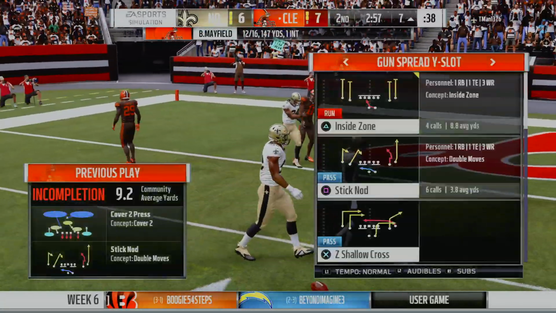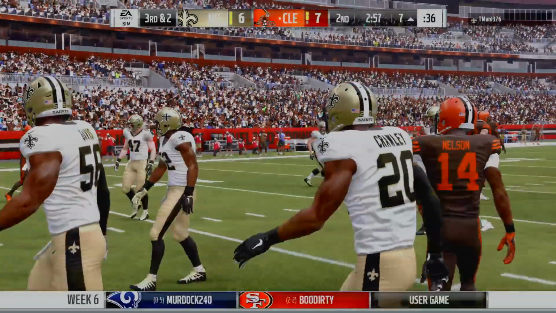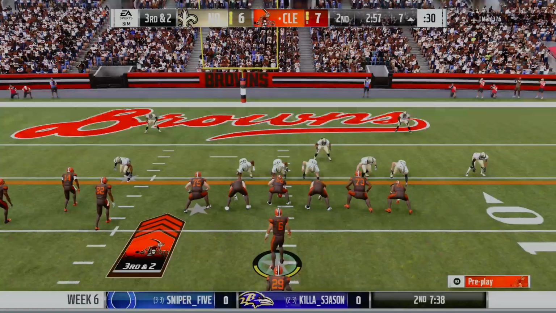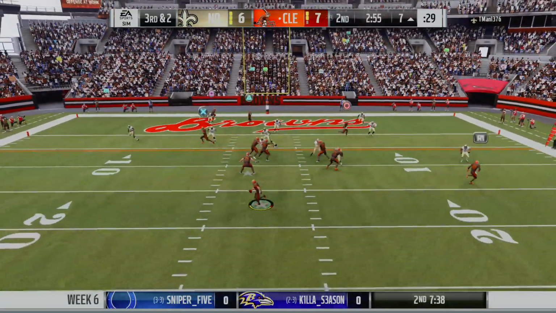Throwing again on second down, but this time it's incomplete. And the hit jarred it loose. It's incomplete. The Browns on third down. They've been okay, 2 for 3 thus far. This time they face a 3rd and 2. Going to the air again with Mayfield.